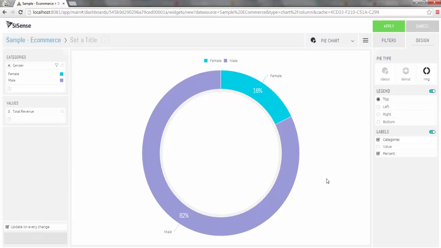So once these settings are in place, of course I can simply click on apply and it will add the new chart to the dashboard. I can also add a title by clicking over here and simply typing in the title. And I can add additional descriptive information by adding a description as well. So once that's done, I'll apply it and I'll be able to have this fantastic chart on the dashboard.